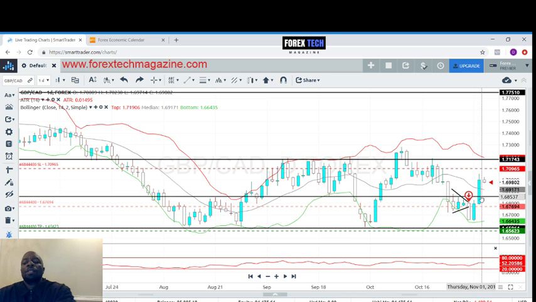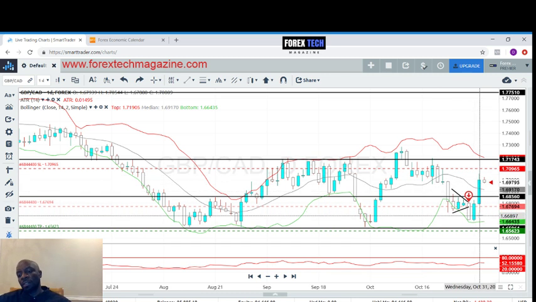Even though we see a price that's been moving down, because it's closing above that middle band, it almost makes me believe the price may continue to go up and revisit this area of resistance here. If that would be the case, it would push me out of this position, and I would definitely take a significant loss in that one. But we're going to see how it plays out, right?